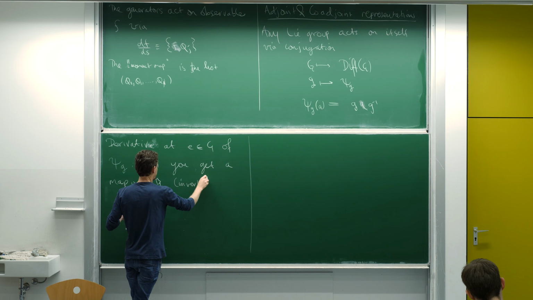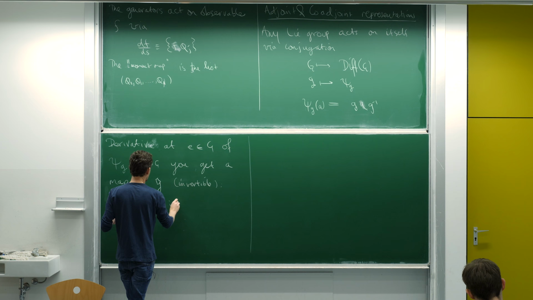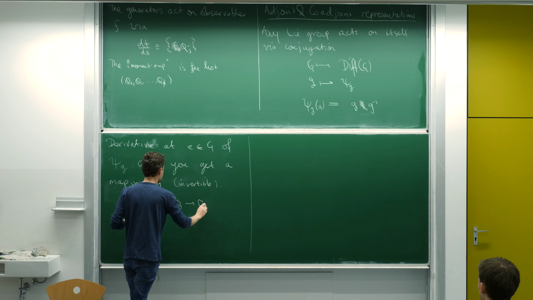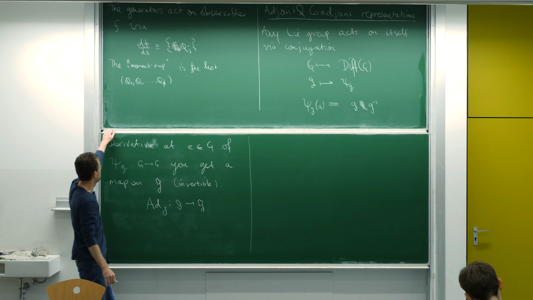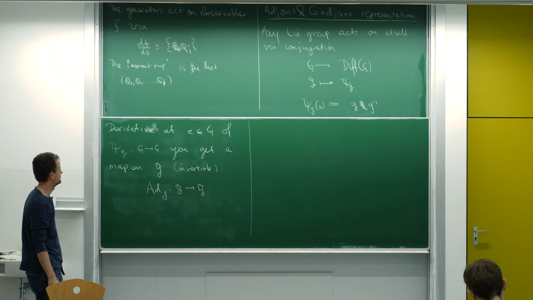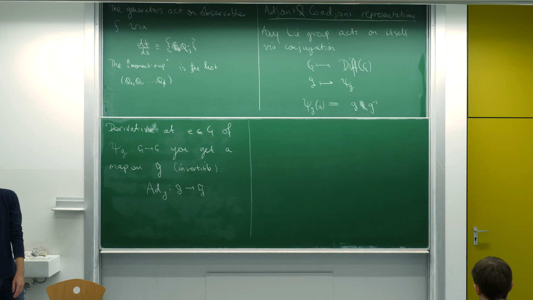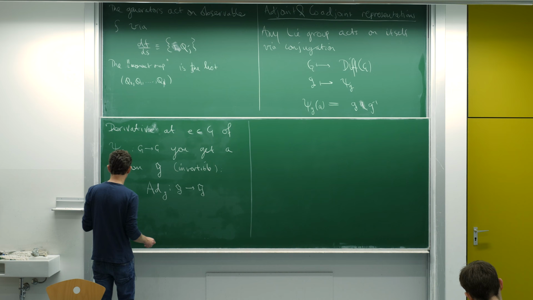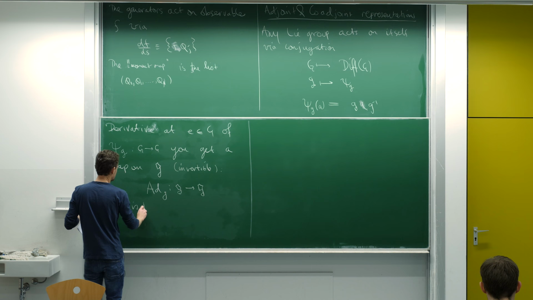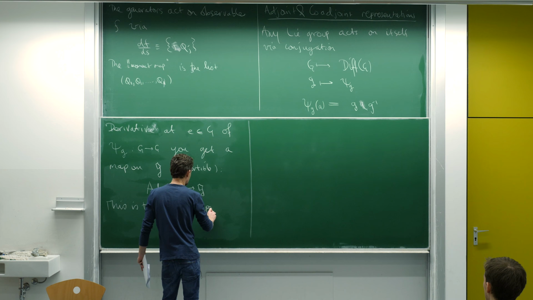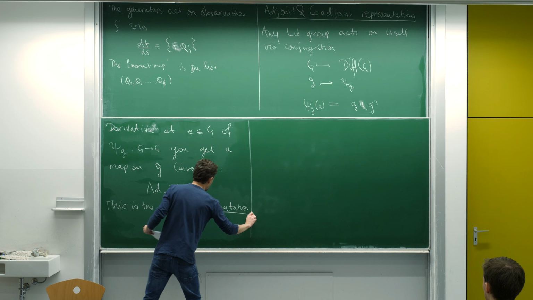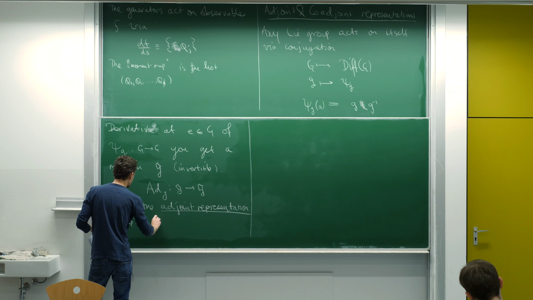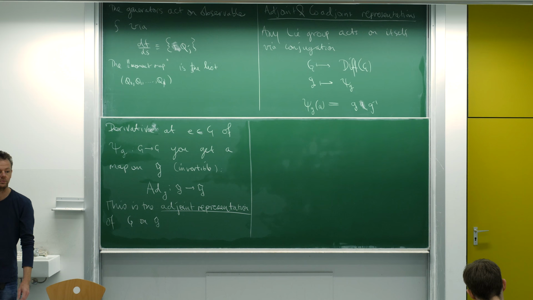This map is furthermore invertible. And we give this map a name. It's called Ad g. It goes from left invariant vector fields to left invariant vector fields. The adjoint action, the adjoint representation of the Lie group on the Lie algebra. Pretty neat, right? Just for doing no work at all, you get actual bona fide representations of the Lie group.